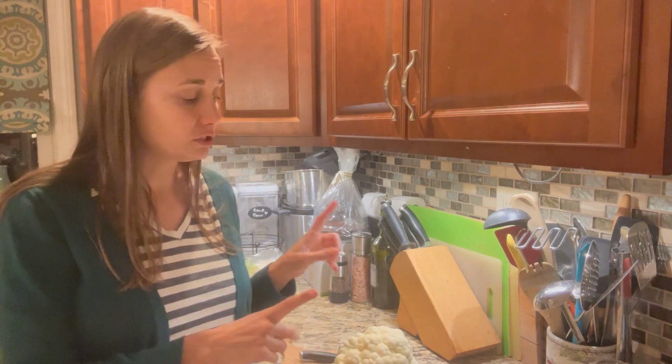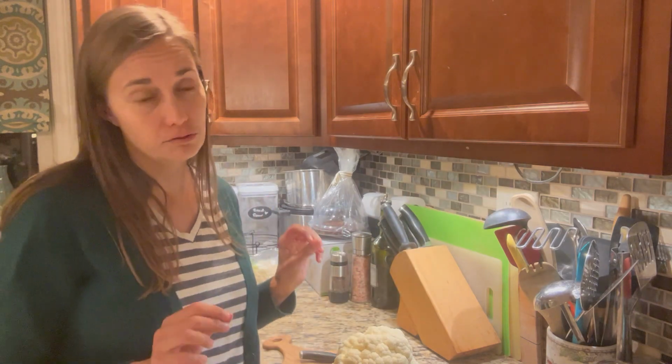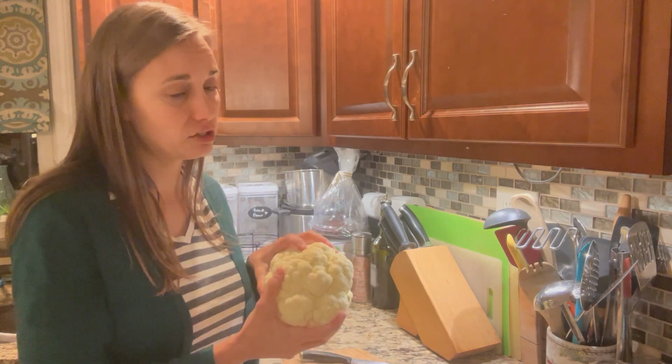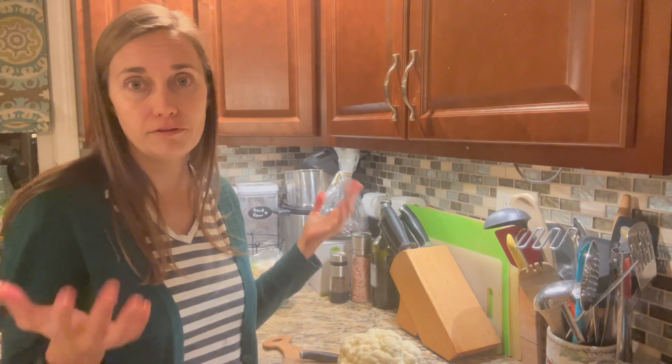So the first thing we're going to do is get this cauliflower roasted. I have my oven preheating to 425 degrees. While it preheats, we're going to cut this cauliflower up into small florets. I'm going to arrange them on a baking sheet, drizzle them with olive oil, season with salt and pepper, and then we're going to get that roasted up for our soup.